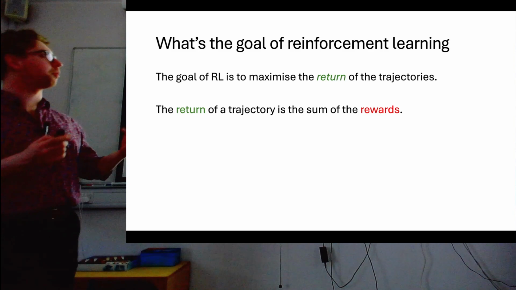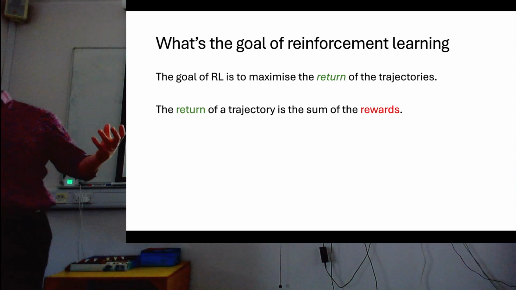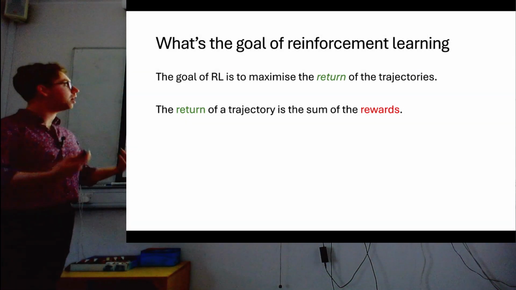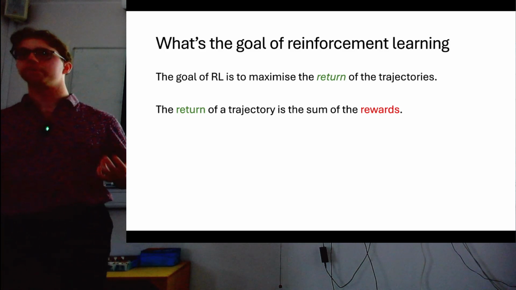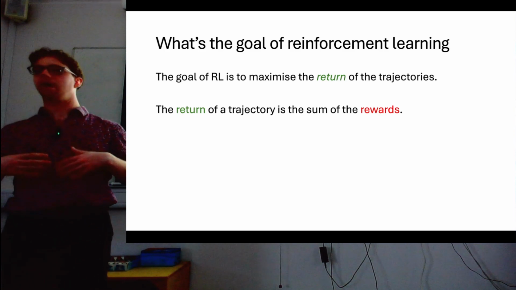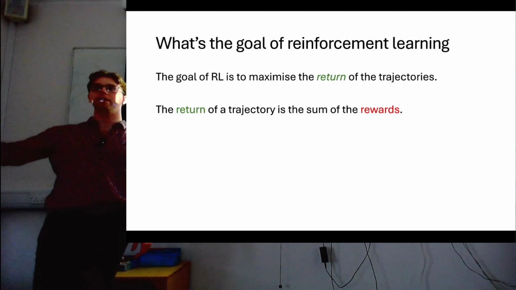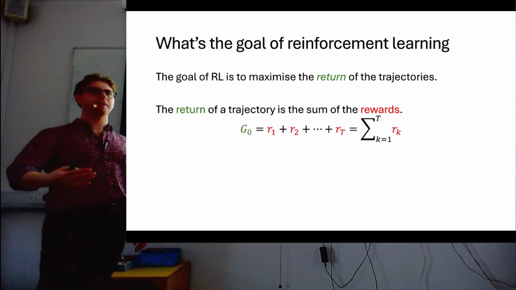So this just kicks things up one level. What's the return? The return of a trajectory is the sum of rewards across that trajectory. So we immediately see how reinforcement learning ends up having this coupling between each different segment of my interactions in a way that supervised learning doesn't, right? This thing I talked about at the start.